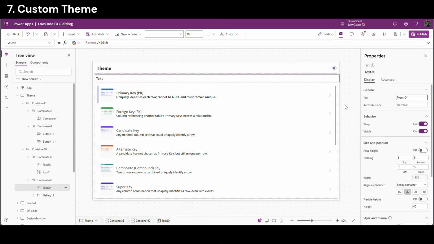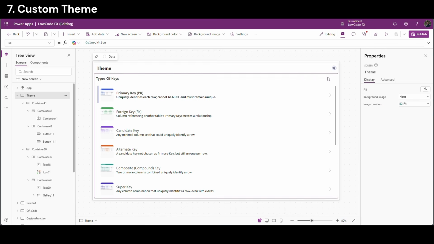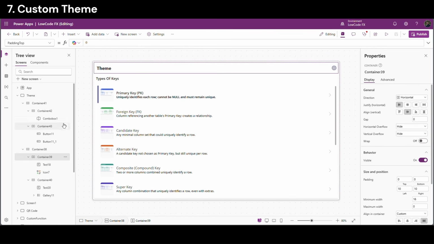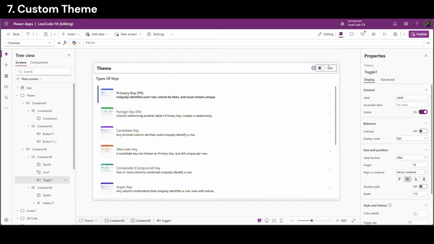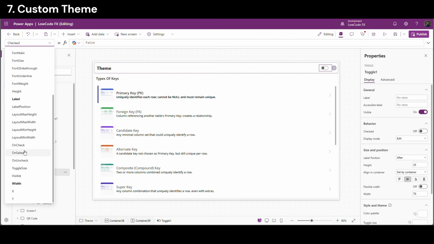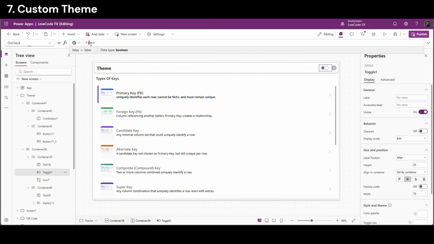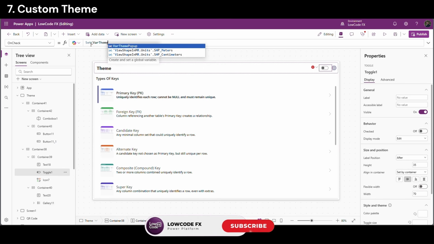types of keys. As we are maintaining dark and light themes, I need one toggle button inside this container. Toggle. Let me bring it left, remove the label. Yes, on this toggle let's set variables. On check I will set where theme comma light.